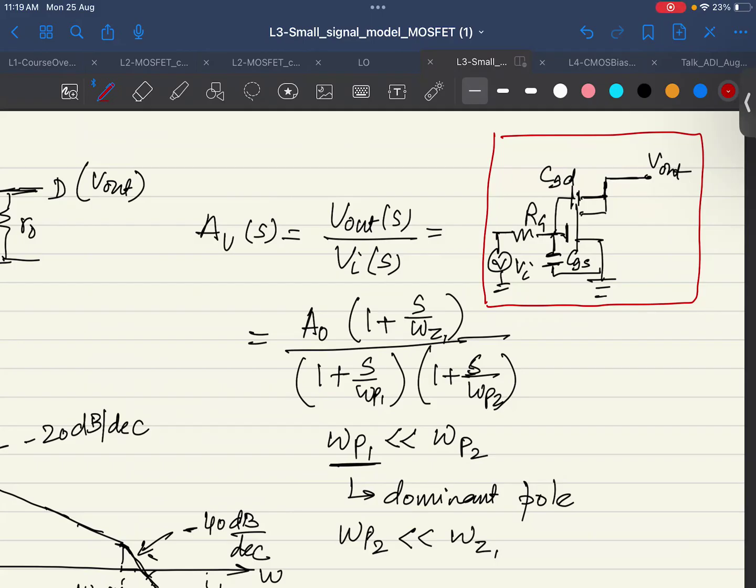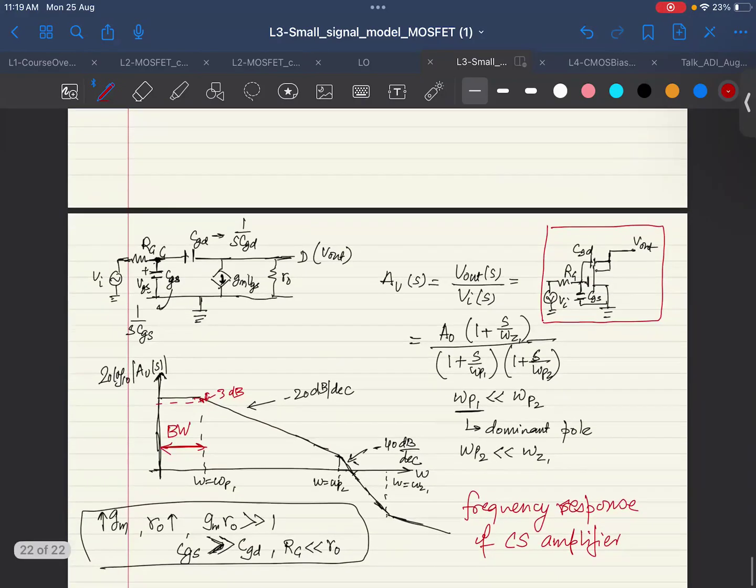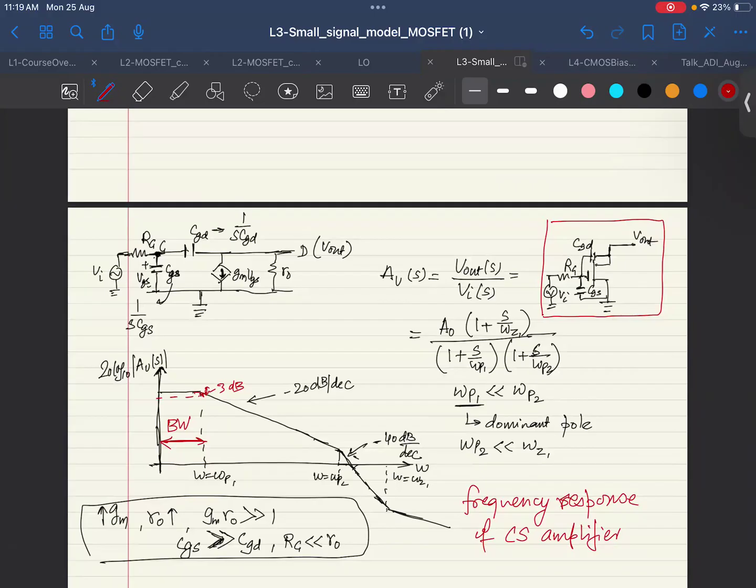And the other thing is CGD, because this means the Vi is not only transferred to VGS, it is also going to couple with the output, right? The CGD. Okay, so that means there is some coupling with the output, which also results in some bandwidth limitation in my circuit. And this is directly coming from the capacitances of the MOSFET, right? So that is all about it. And I think if you try to solve this problem, you will get more confidence in getting these poles and zeros and plotting this frequency response.